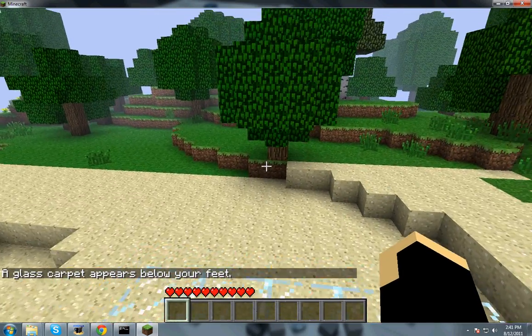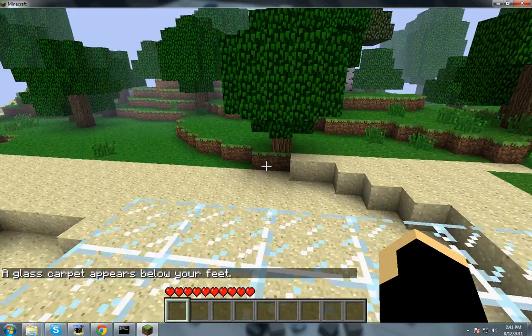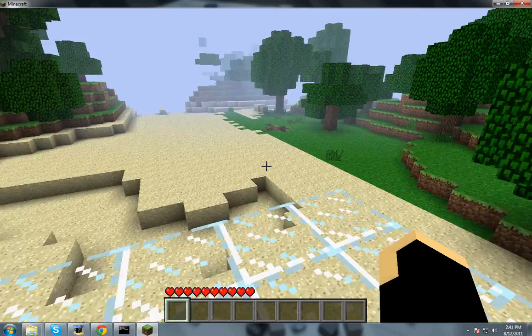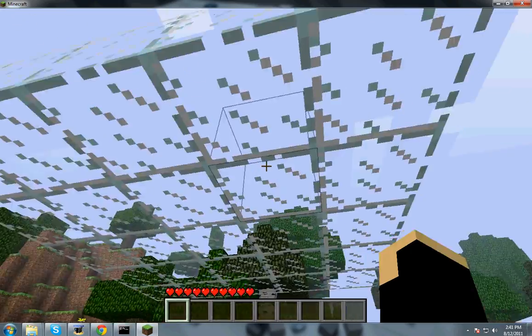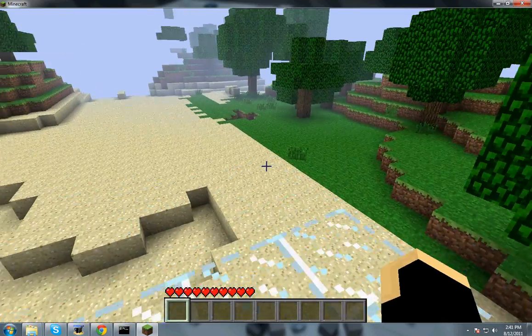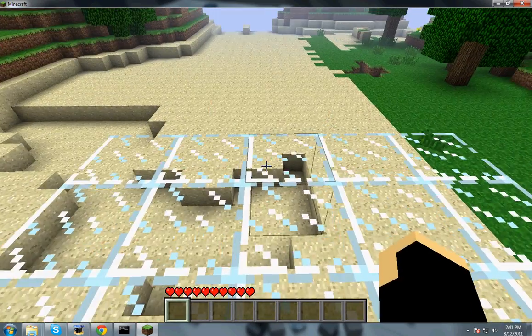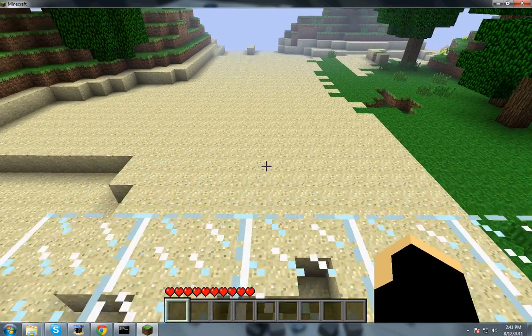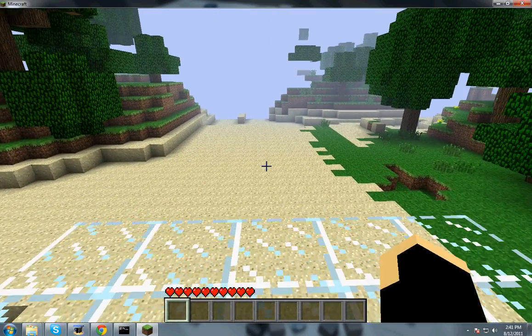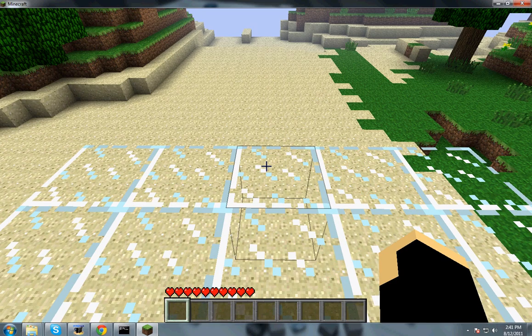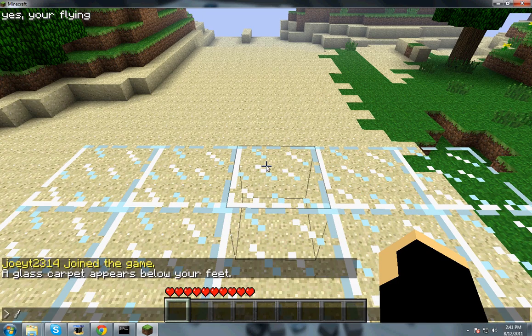It's a little buggy. Jump to go up, jump to go up, and then you just walk whatever direction. But for me, I don't know why, it just doesn't work. I never can understand why. It works for everybody else, but for me, it just doesn't want to work. So I gotta walk slow. But that's why I have Fly Mod.